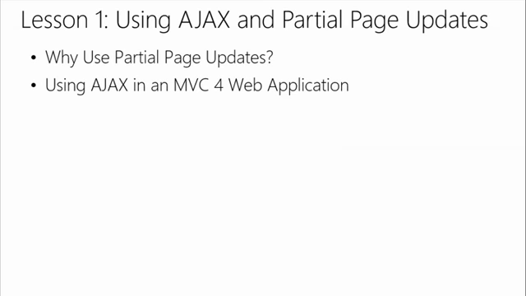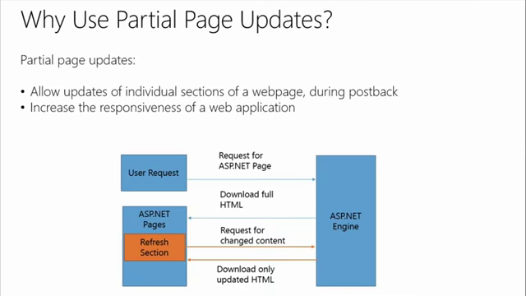Let's start off and take a look at our partial page updates. So this begs the question, what is a partial page update? Well, it's sort of like the name implies, that only a portion of the page is going to be updated. It's going to be partially updated. And I like the way that this slide breaks everything down for you. What's going to happen is we're going to have our normal user request. The user request is going to come in. It's, again, stop me if you've heard this before, going to call a method on an object. I know. And then that method's going to do some stuff. And the eventual HTML is then going to be sent back out to the user. And so that's going to give us the full page.